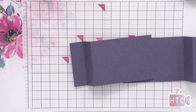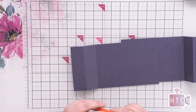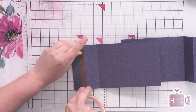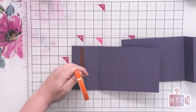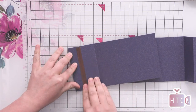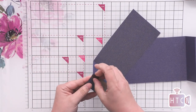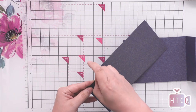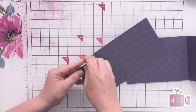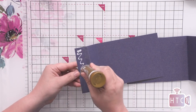I'm going to use some red liner tape just because I want to make sure it doesn't move. So I'll turn it over. I'm going to run it down this edge here. So, nice big piece of red liner tape. Make sure I get this secure. Just take that backing off. And then a little bit of wet glue on this outer edge just to hold this flat.